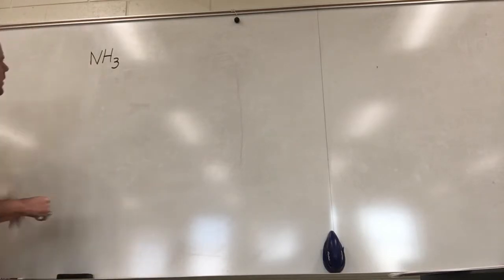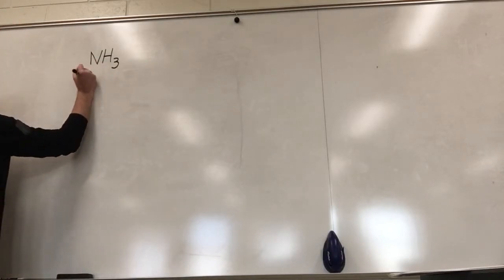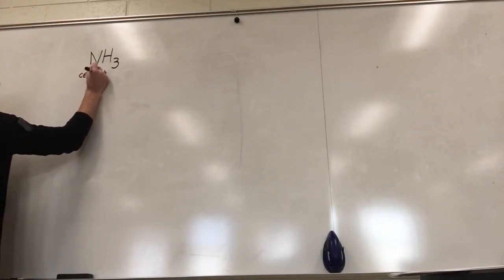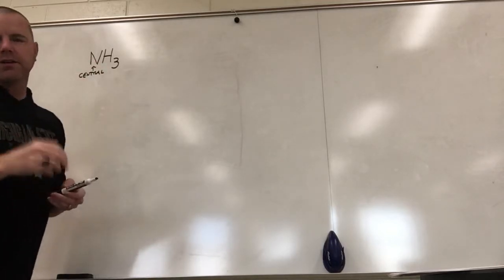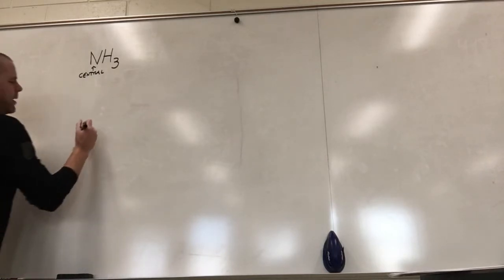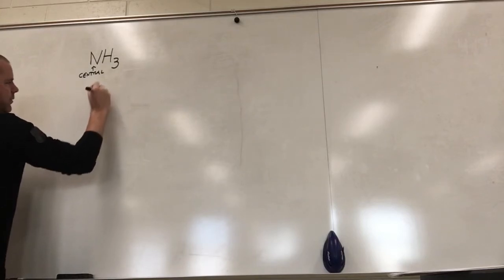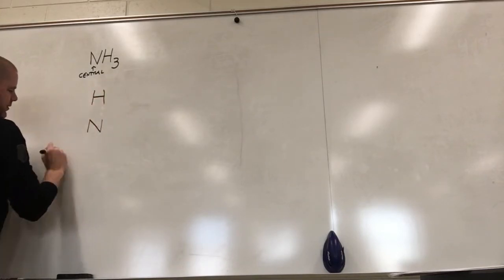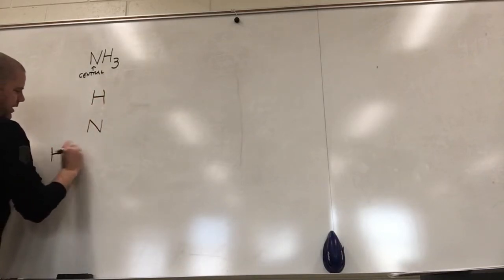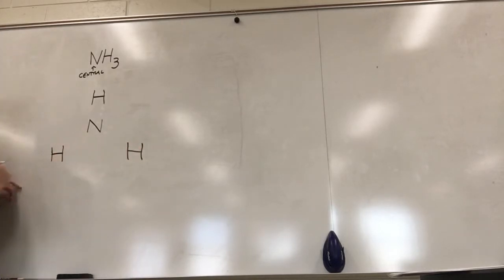All right, so the first thing we do is we figure out what the central atom is. Hydrogen is never the central atom. Therefore, our central atom, the thing we're going to place in the middle, is going to be our nitrogen. Hydrogen will never be the central atom. So I'm going to place my nitrogen in the middle, and I'm not going to know if it's right till the end, but I'm going to place one hydrogen there, the second hydrogen there, and the third one, I don't know, right there, okay? So I've got a central atom.